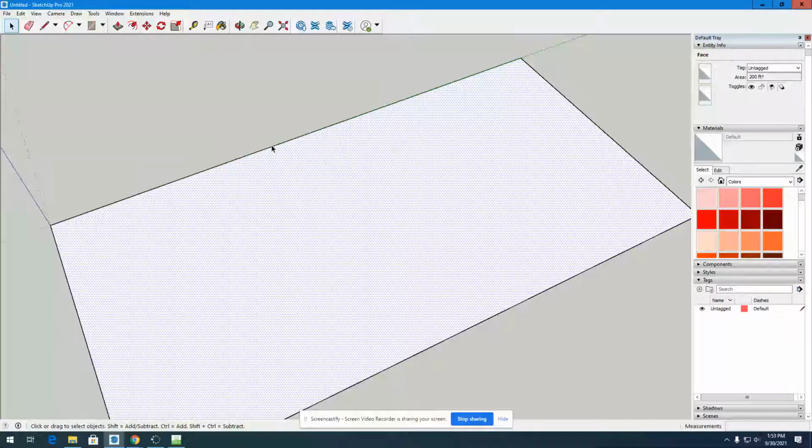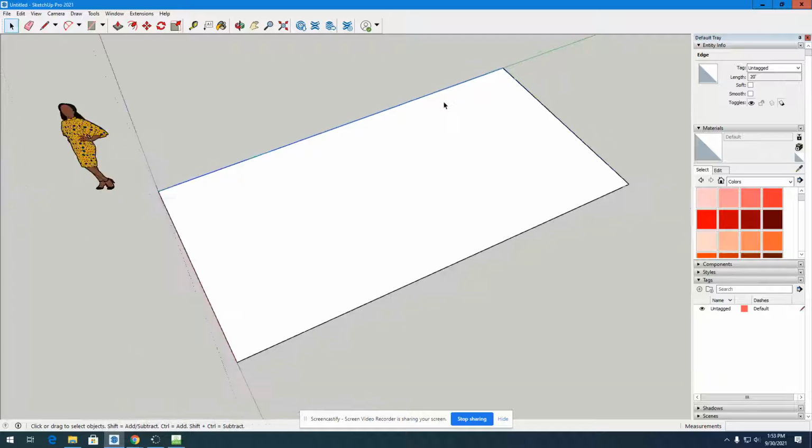But if you select a line, it's going to get highlighted blue, and those are lines. So there's 4 lines outlining this rectangle, and then we have a surface. Now what we're going to do is we're going to start making walls, and we're going to use the offset key, which is this one right here, offset. So you're going to click offset, and we are going to make our walls. So we're just hovering over this. Make sure you hover over the surface, which is the dots.